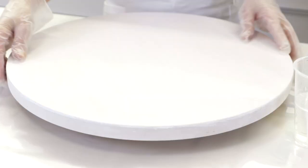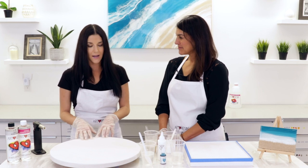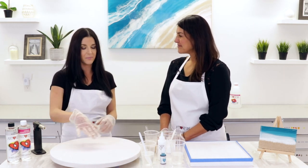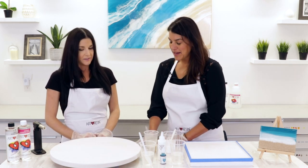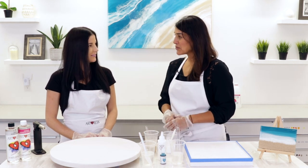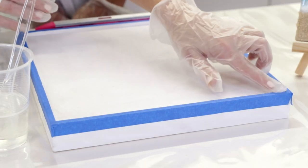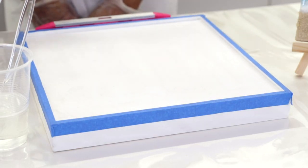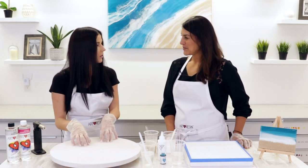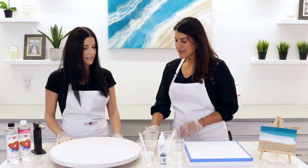Perfect. Now, can you use acrylic paint if you don't have gesso? Yeah, absolutely you can. You can also use white house paint, wall paint, as long as it's matte, as long as it covers up your grains. Okay, awesome. And then we're using wooden panels here, but if you didn't have a wood panel, can you use a stretch canvas or a canvas board? You can use a canvas, I would say up to this size maximum. I believe this is a 12 by 12. Yes. And personally, mostly all my canvases are wood, even if it's small. I like its backbone and its strength to marry with Art Resin. Yeah, the weight of Art Resin. Absolutely. Support it, right?